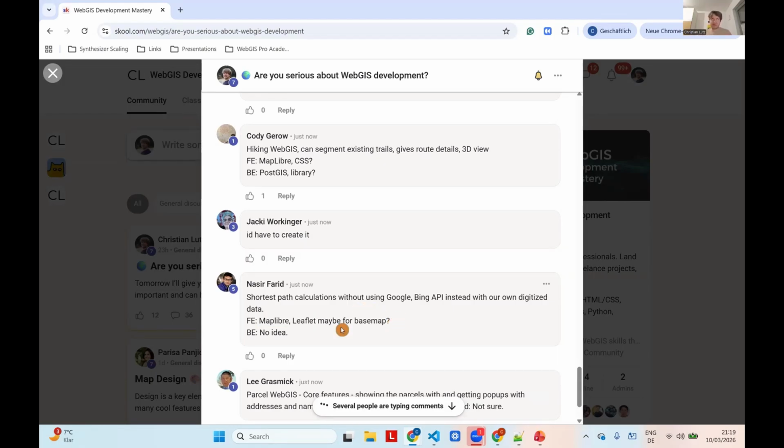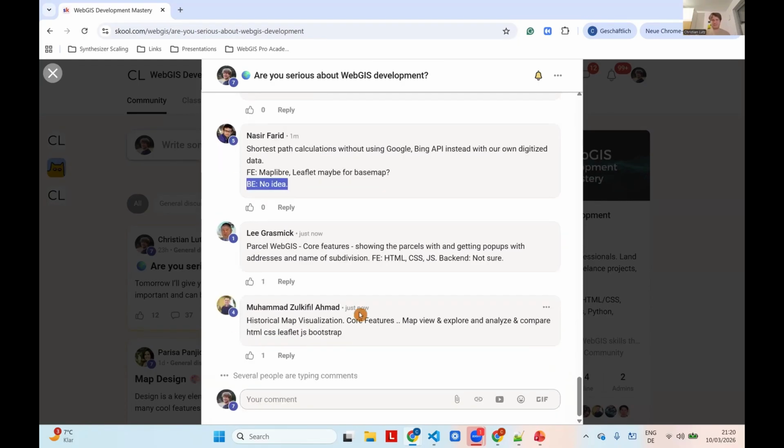You can actually put a Leaflet base map below, and MapLibre for the map right on top of this. But then if you move one thing, if you're lucky, both are moving when you drag and drop, but maybe just the upper part is moving. And for MapLibre, you can most probably find a lot of the same base maps as for Leaflet. Okay, backend, no idea. That's cool. I think it's rather that you guys have more ideas because the use case is not so clear yet, and that's fine. Okay, it's totally cool.